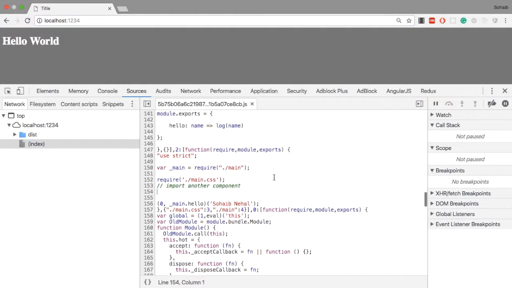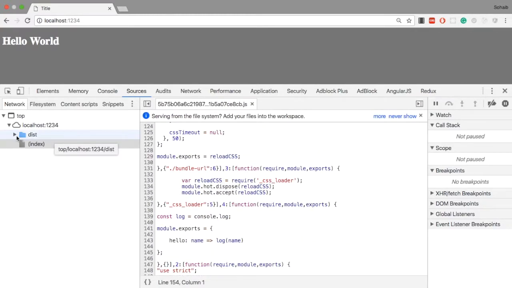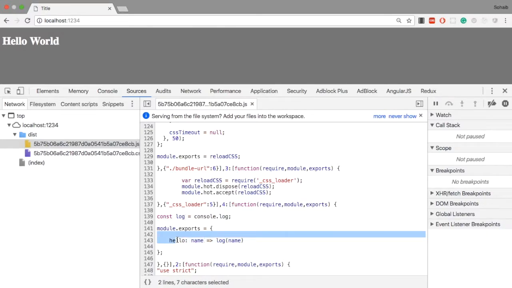This is your code, the JS file. It makes the dist folder. It has the JS file and the CSS file. I called the method here, so it is logging here. But as you know, this method won't work in some of the browsers. So what do we need to do for that?